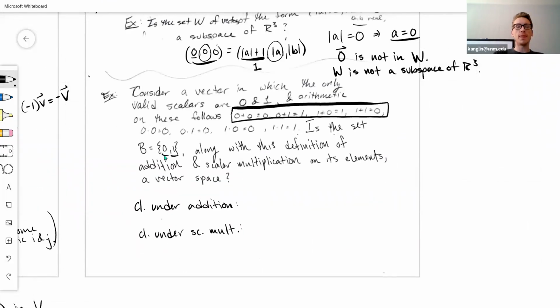So what we have to test is, if we multiply anything in B by a 0 or 1, do we still end up with something in B? Well, we've got every possible multiplication in our world defined up here. If I take the first element of B, 0, I could multiply that by 1 or 0 because those are my only two scalars here. 0 times 0 is still 0. That's something in B. 0 times 1 is 0. That's something in B. Likewise, I could multiply 1 by 0 or 1 by 1. And either way, I get something that's still in B. We do have closure under scalar multiplication.